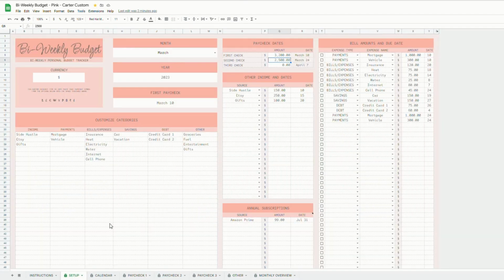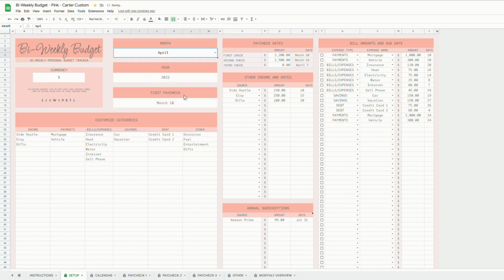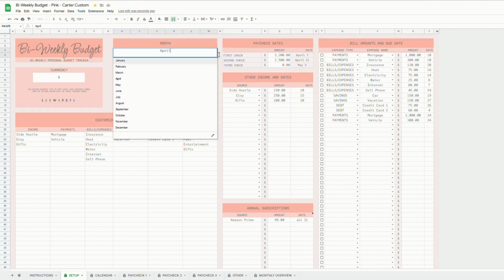Now, if you would like to keep a copy of your budget every single month, then it's a good idea to just go ahead and make a new copy. You can leave all of your information the same and just make the small adjustments where necessary, and then just change your new copy and update the month to the following month. And then that way you'll be able to have your previous month for records to look back on down the road for any income tax purposes or just for personal reflection.